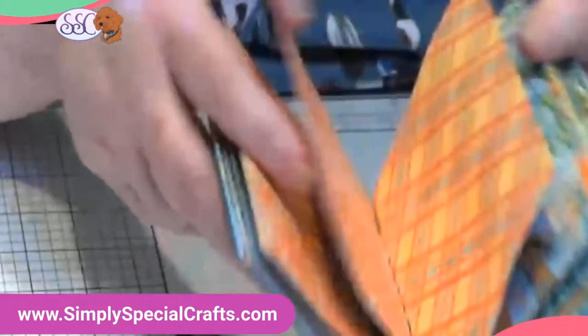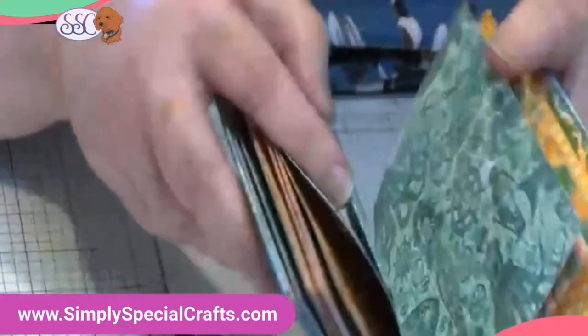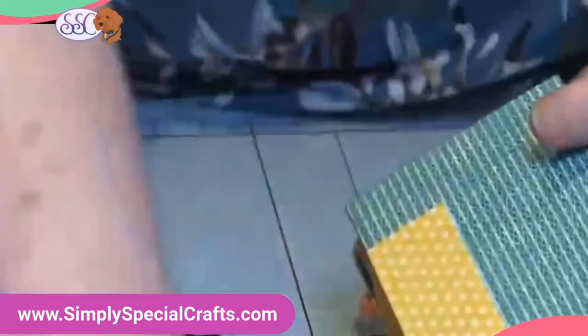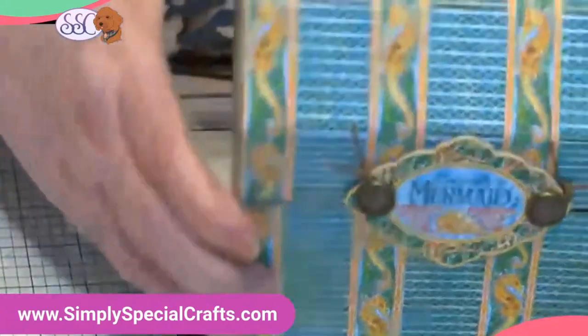In fact, I actually contemplated making this a Thursday project instead, because it goes together very, very quickly, but it's going to be a lot of fun. And this will match and complete our set with our treasure box. And so that's what we're making on Saturday.